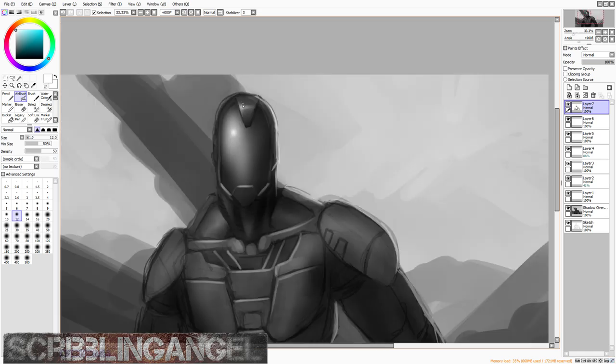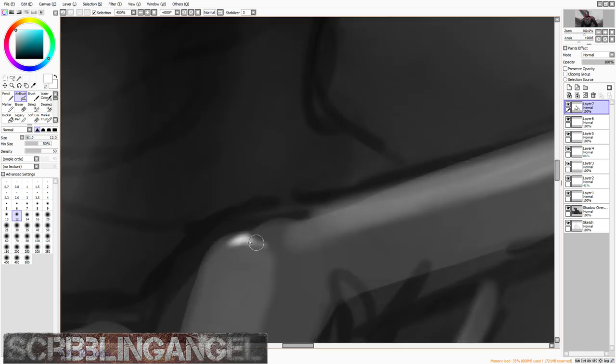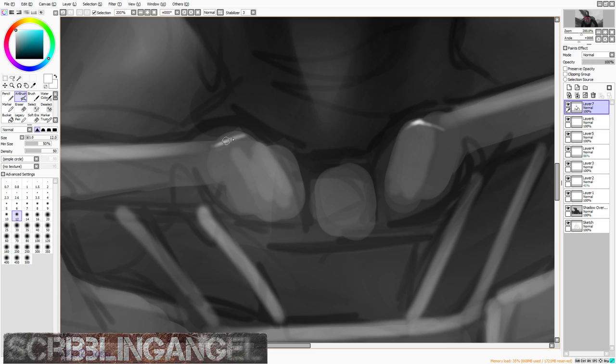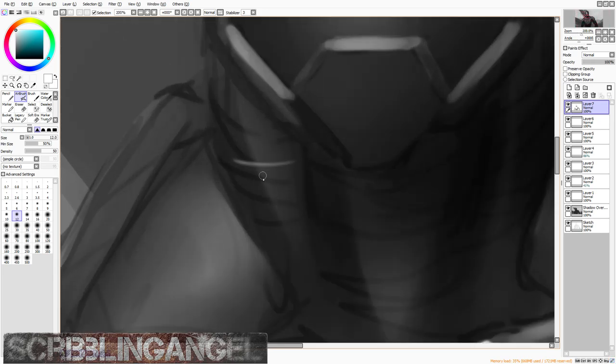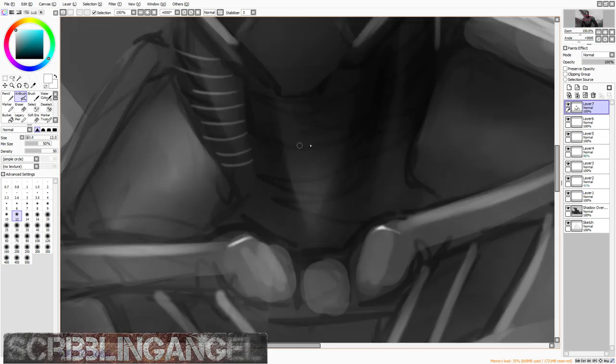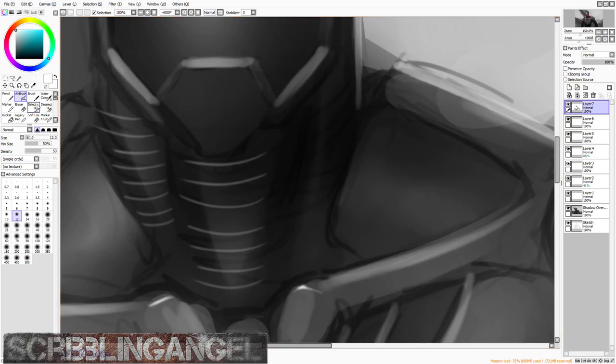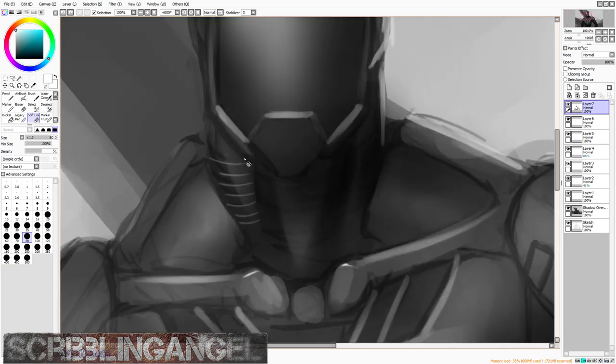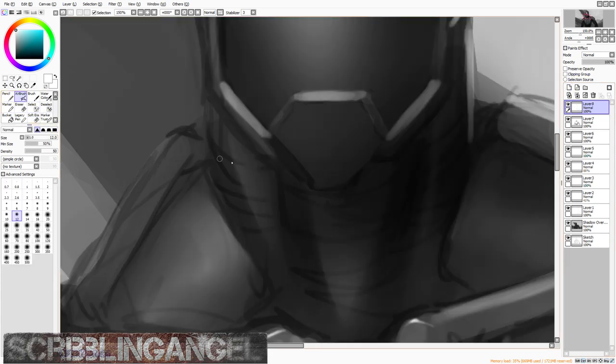I always, when I'm actually doing high detailed light interacting with anything, I always use my airbrush. I just zoom in a lot. So again, you would go through continuing to add the effects of the light shining off different parts. Maybe go through with your soft brush. And this is why I try to keep the layers separate, because I cannot go through and play with that like I wanted to. Let's create a separate layer. Airbrush again.